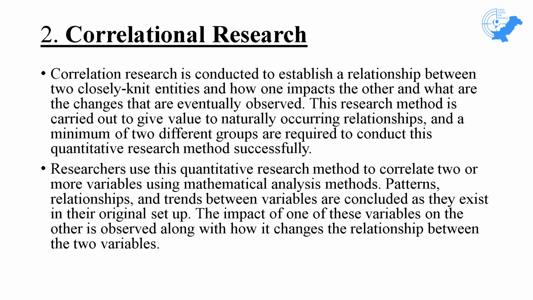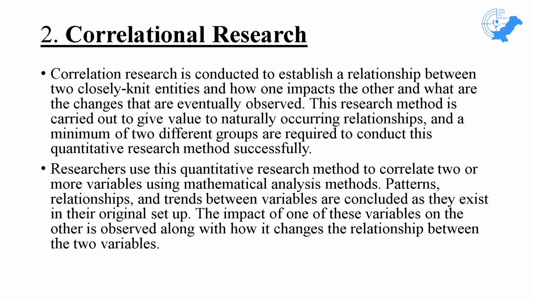Now, I would like to move towards the second type of study design, that is correlational research. Correlational research is conducted to establish a relationship between two closely knit entities, how one impacts the other, and what changes are eventually observed. This research method is carried out to give value to naturally occurring relationships, and a minimum of two different groups are required to conduct this quantitative research method successfully.